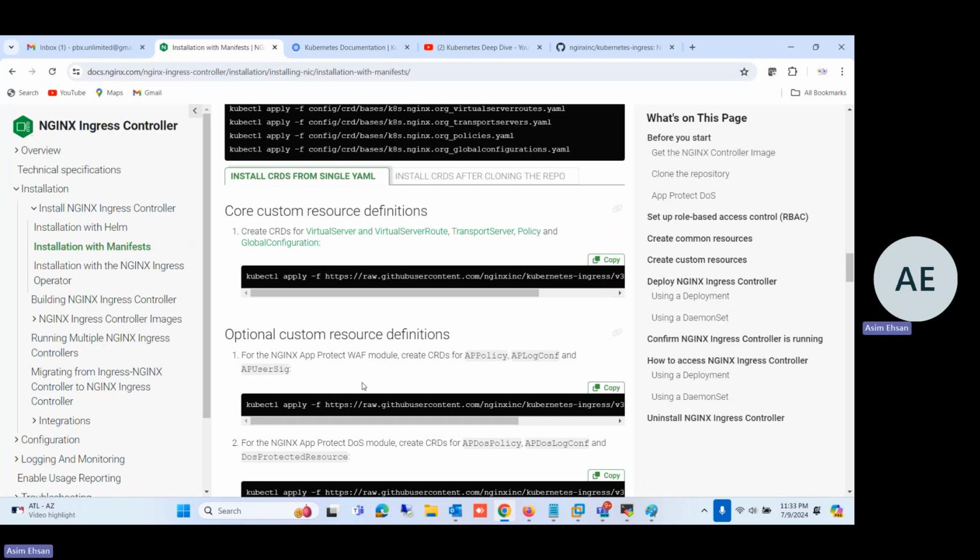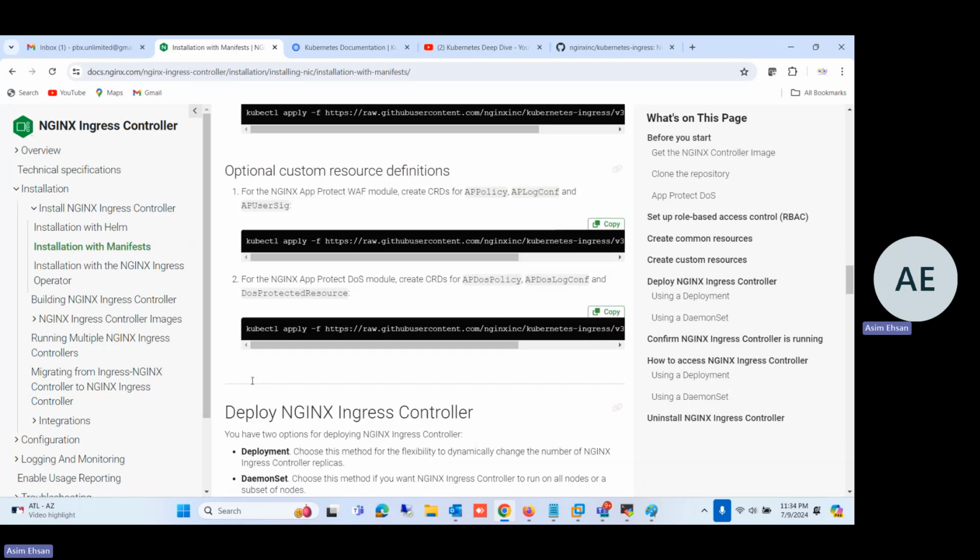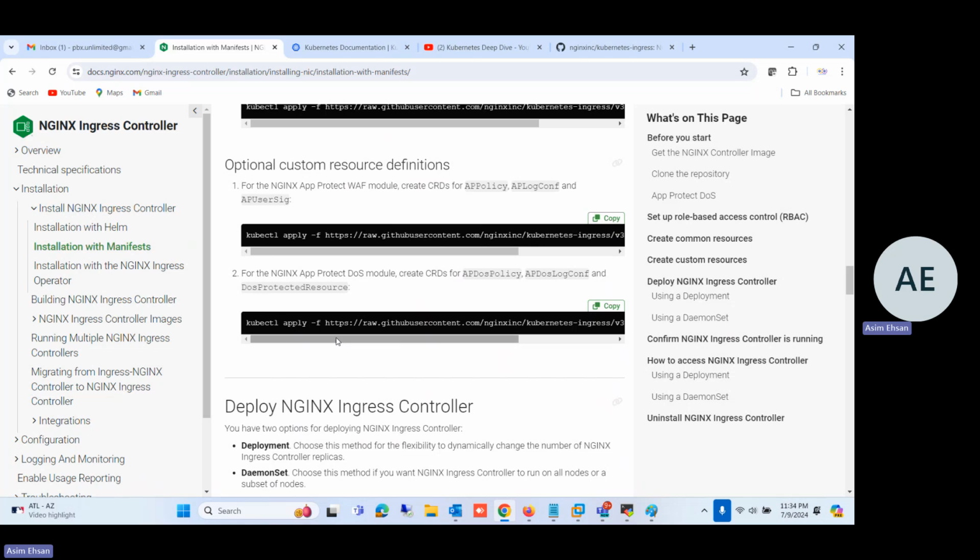And I believe web application firewall will only work if you are going with Nginx Plus. With simple Nginx, it will not give you. So that's why it's optional. I am skipping these one and two steps.